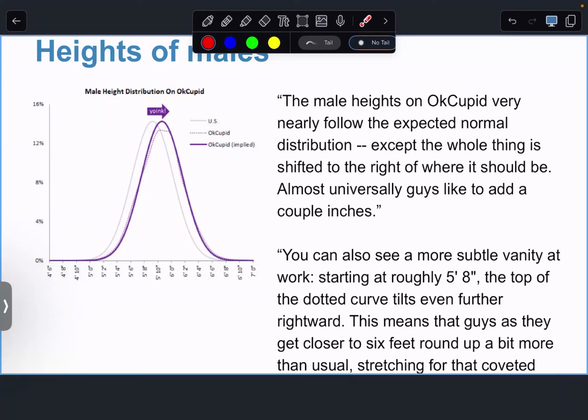Knowing that, and knowing that it follows a normal distribution, right? That's just saying that we expect most males to be hovering around those heights. We know that there are some that are shorter and some that are taller, right? But there are fewer of those extremes, right? As you move into the extremes, you expect fewer and fewer and fewer of them, right?